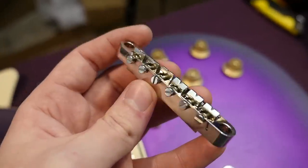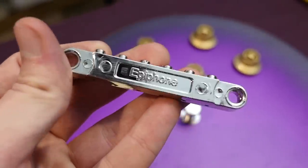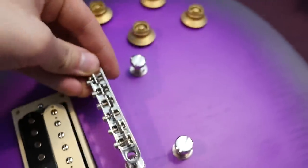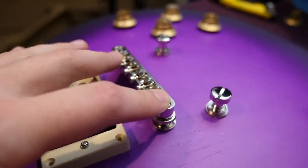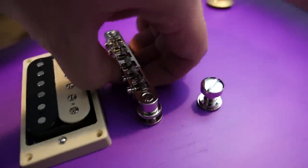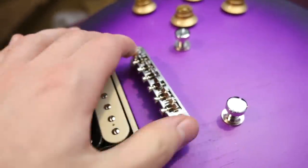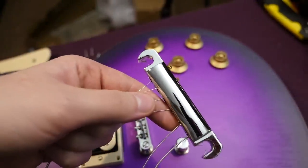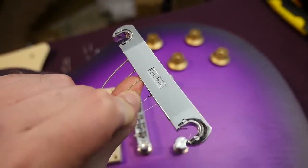And they call their bridge the Locktone. It's kind of ABR-1 in style with a wire over top of it, and it's branded Epiphone. And they call it Locktone because it actually locks to the posts. But it doesn't use an Allen wrench like some of the Tone Pros ones. It just kind of naturally locks to it because it has some tongs on it. Honestly, this one's a little bit hard to remove. And the bridge has the same thing going on. You can see those tongs right there. And the back is also Epiphone branded.